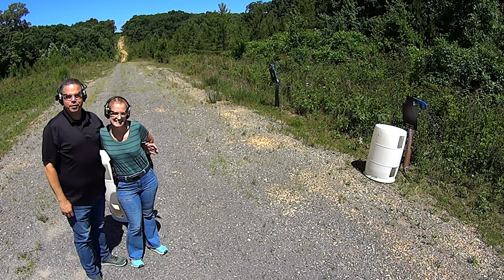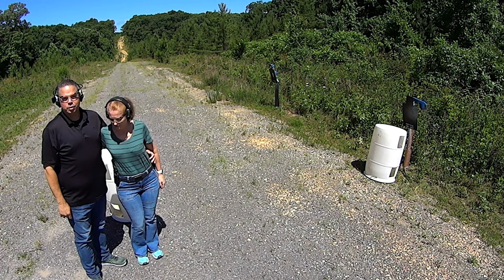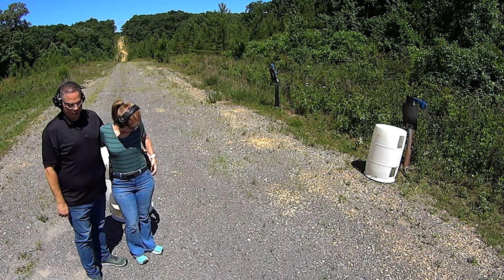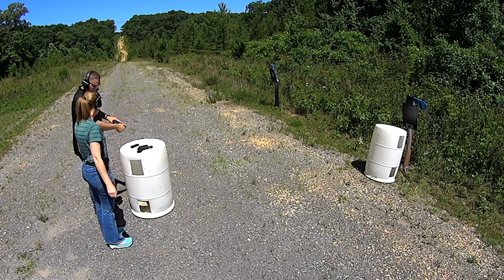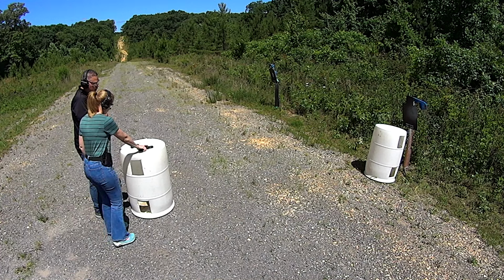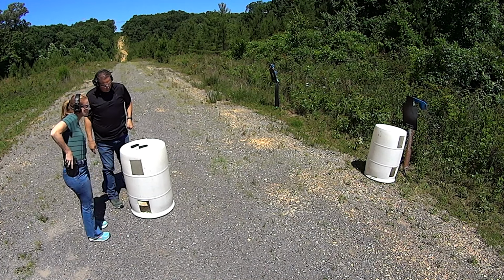Welcome to the range. My wife and I are going to do a training session, and we're breaking in her new Bravo Concealment holster and Bravo Concealment mag carrier, which is a little on the tight side. So here we go. Go ahead and put it in your holster, and you're just going to practice drawing it. So it's down hard, up and out.